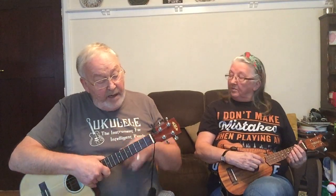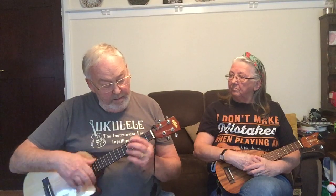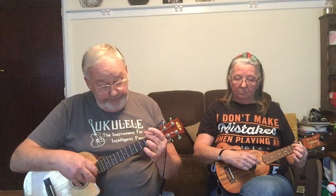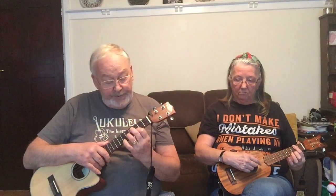Then we get to the second line. We're doing an A minor 7th to a D 7th. If you want to pick up the melody, then you can play your A minor 7th quite happily like that. And the open D 7th works well there. If you prefer, and if you like the sound of this one and you'd like to practice it, now is a good opportunity to do so.